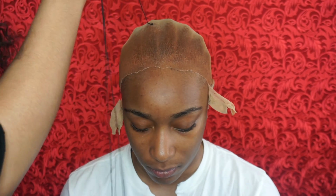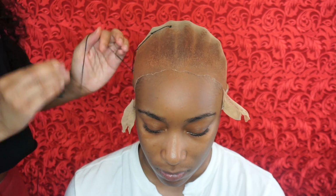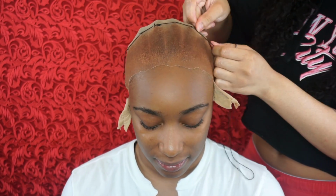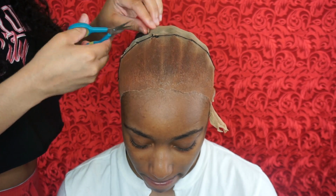What you guys see me doing here is sewing down the back of the cap, pretty much half of the cap where the frontal will end. I don't keep the entire cap on my client's head for the sew-in. I only need it to be underneath the frontal, so it's really scalp-like. So that's all I'm doing here is just sewing it down, and then I'm going to cut the rest of the cap off.